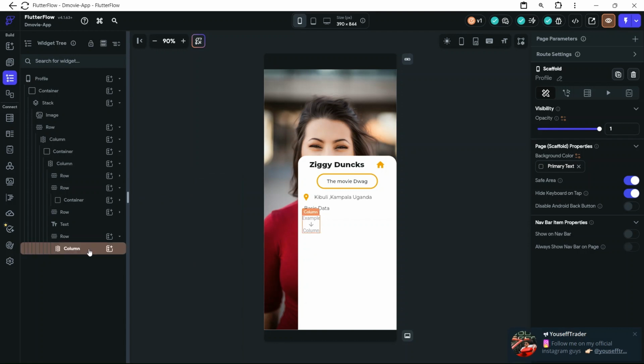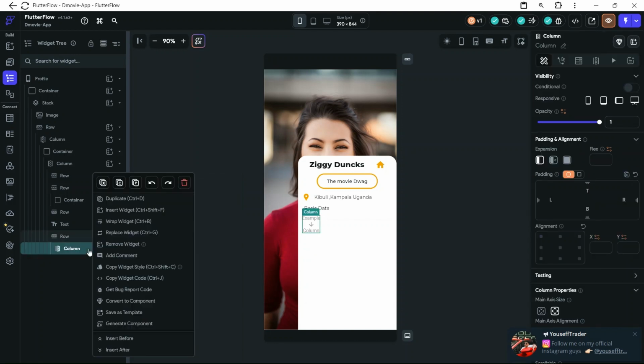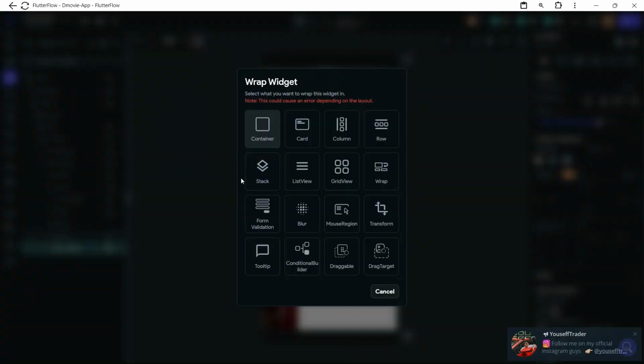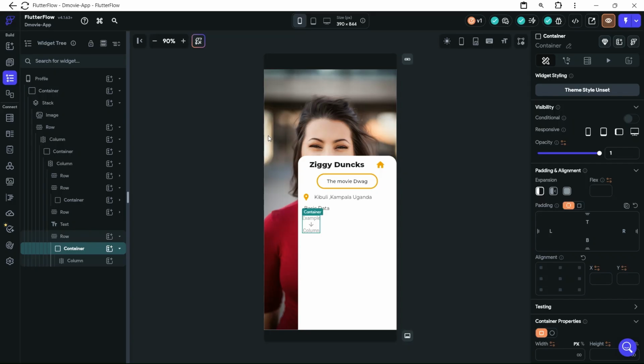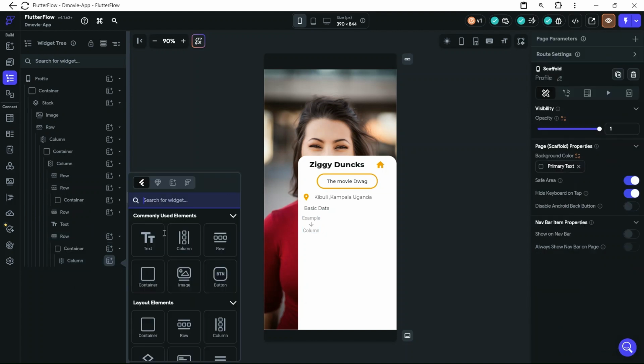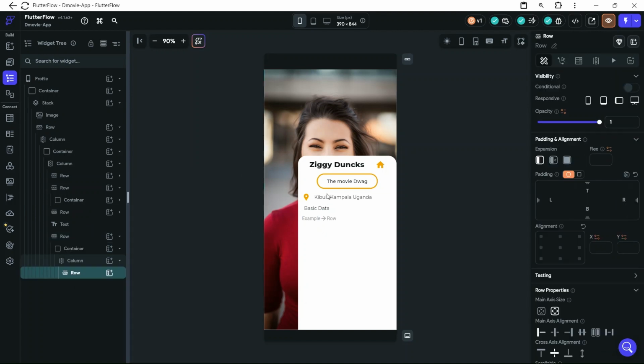Okay, let me try to wrap this in a container. After I have wrapped it in a container, I have a row, and then I can add my column. Now I can add my row. In this row, I'm going to add in the icon and the text.